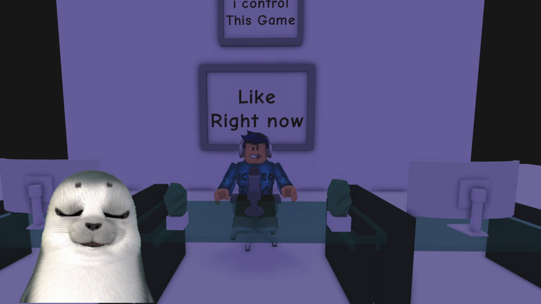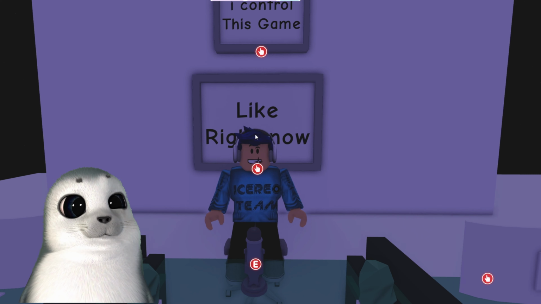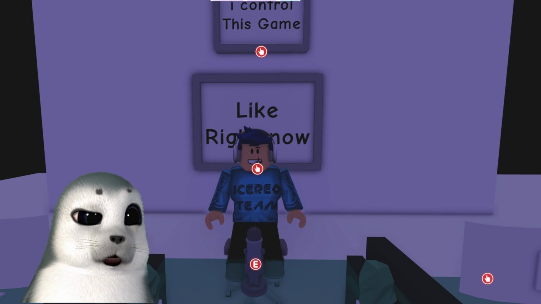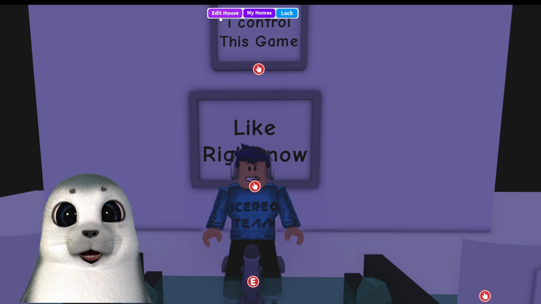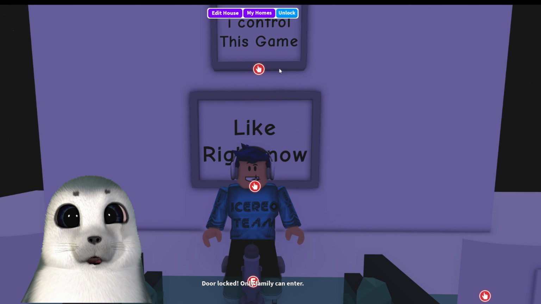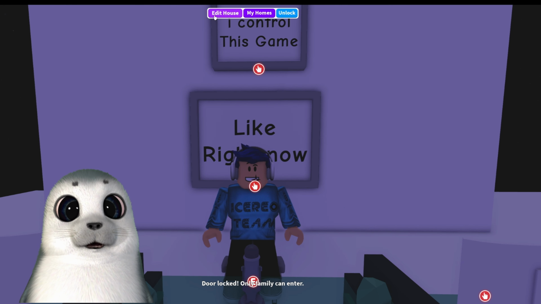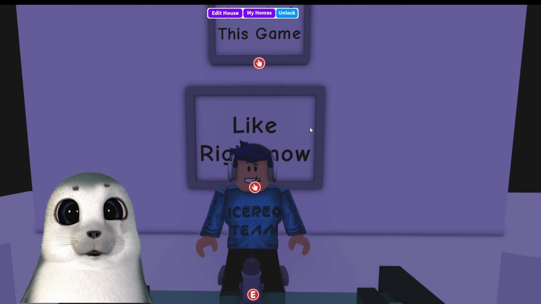But as you can see, it's nighttime currently inside the game. When this update comes out, which is this Friday, as you can see on the top, there are 3 buttons: edit house, my homes, and lock my house. If you click on edit house, you can edit. If you click on my homes, you can change your homes.